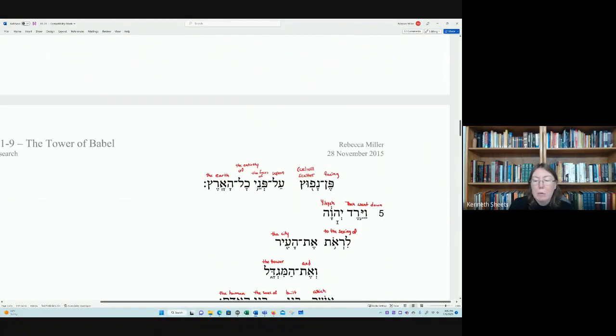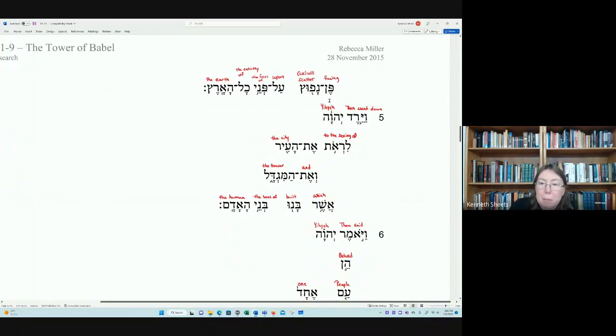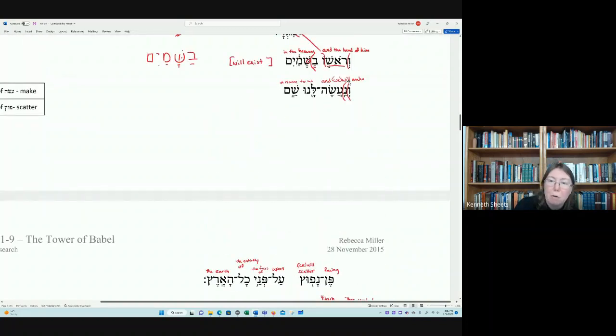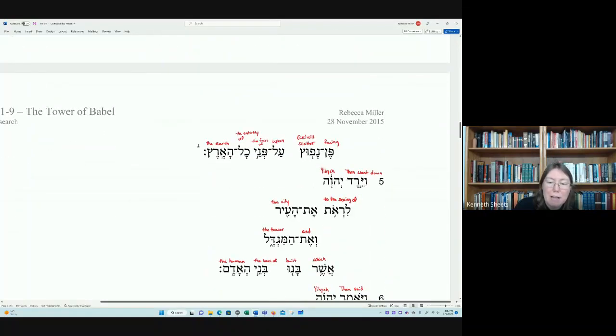And then, why is it that we're wanting to make for ourselves a name? Pen nafutz al penei kol haaretz. And this idea of pen, if you looked it up in Bible Works, you would see that it's that idea of lest, we would say. But it actually comes from the word related to face, as you can see it here, penei. And so thus I've translated it facing. So in other words, what we see here, the reason that they're wanting to do this, to build these things, to make a name for themselves, is in order to prevent the action of this next clause from occurring.